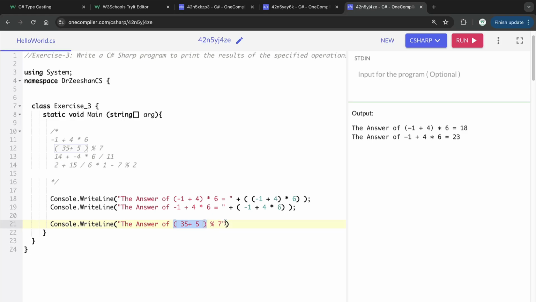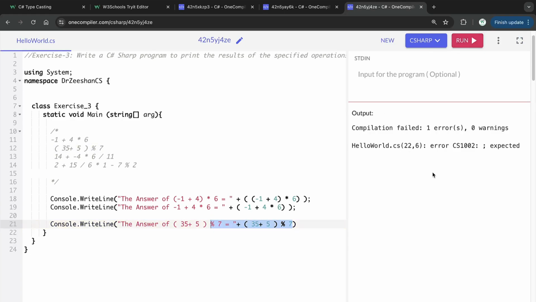So if you write this expression in our syntax, we say equals to, then hit plus, and paste the whole expression again. Now it's going to do this parenthesis first, and whatever the outcome is will be used with this percentage to find the remainder, and the remainder is attached here. If I execute the code, it says semicolon expected at line number 22. This is 21, 22. This one is missing. Let me re-execute it and see what we get. Now we get the answer 5.